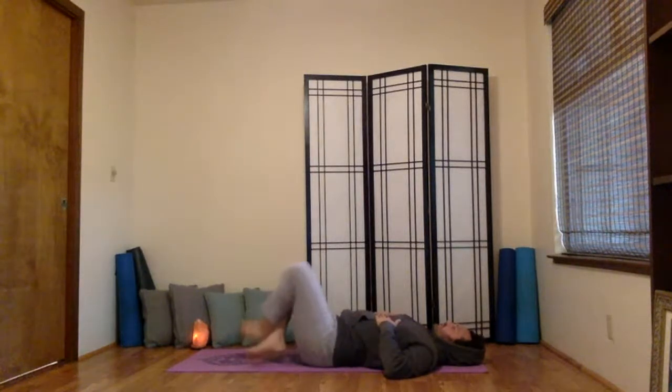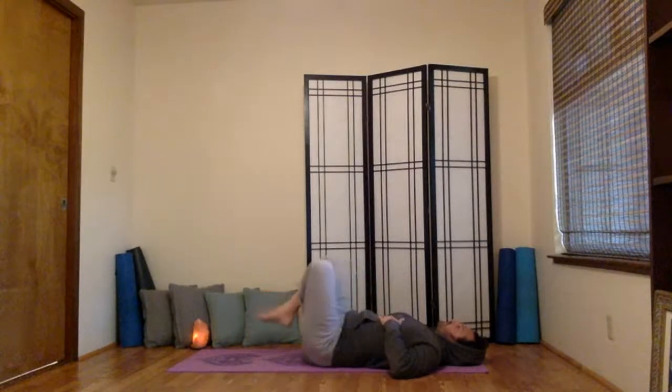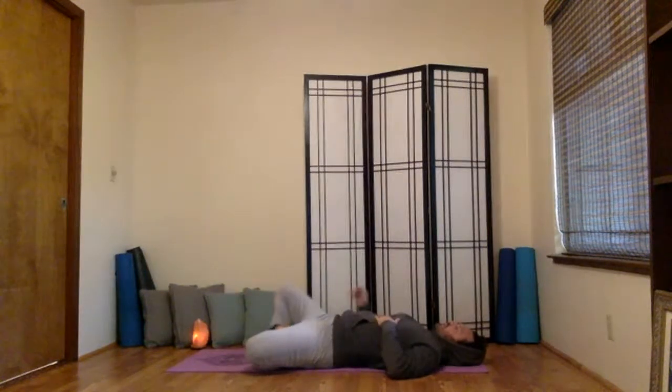And let's go ahead and switch which leg is in front. You can lift the knees a little bit. Use your hand to help tuck the left leg, or whatever's the opposite leg, to the inside now. And again, legs are staggered, the knees open.